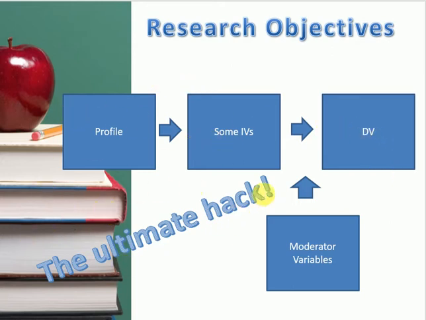Now, why is it the ultimate hack? If you will look at the research objectives, first say, andito na yan, andito na yung research objectives. Don't think about anything else. Bawat box dyan correspond to an objective. So, for example, yung number 1, di ba, we'll talk about the profile. So, dapat, ang ating objective number 1, we'll talk about the profile. So, maybe describe the profile of the respondents in terms of age, sex, socioeconomic status, ganyan. Okay? And then, some IVs. So, for example, number 2, ito yung number 2 natin, some IVs. Describe the level of study habits of the respondents. O kung meron kang questionnaire doon, pwede mo ilagay mga domain in terms of blah blah blah.